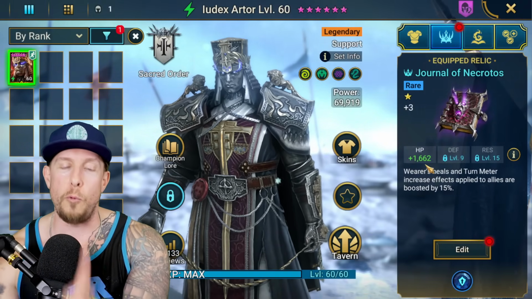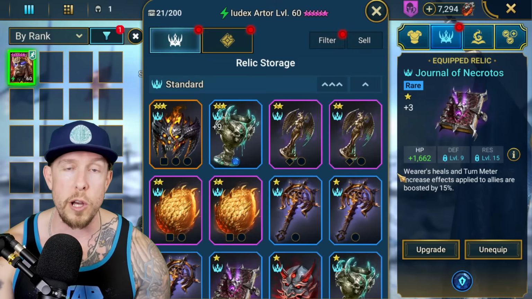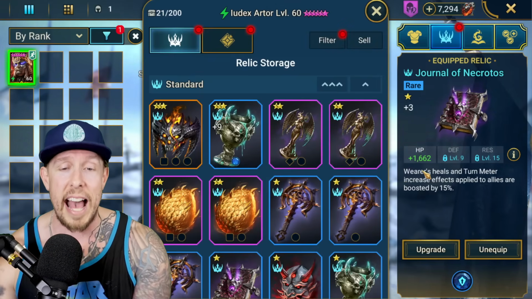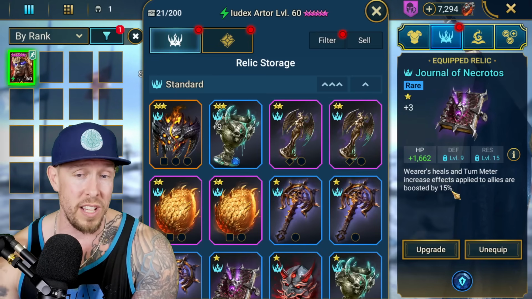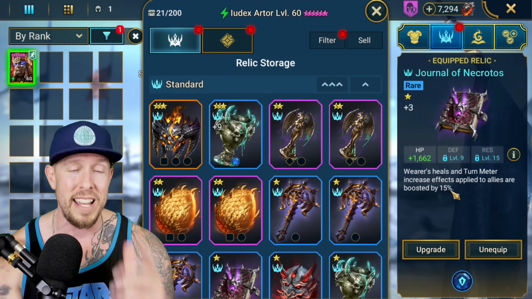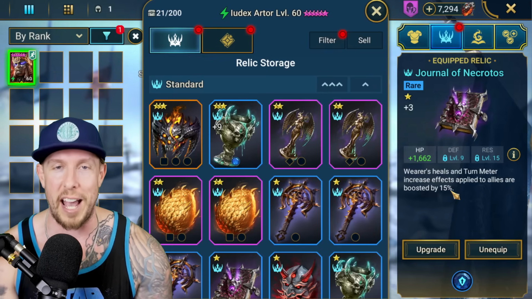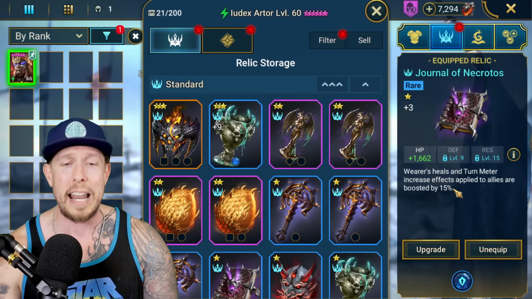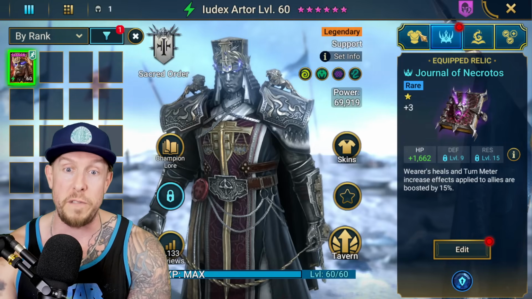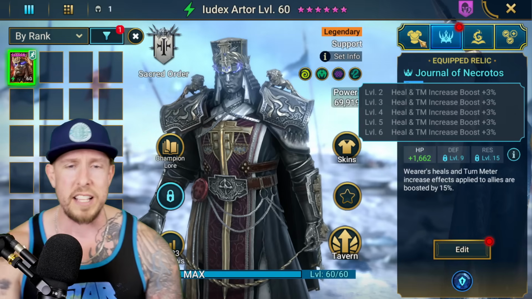Relics, we really want to go with a relic with HP as the main stat. That's the first thing that I would focus on. Journal of Necrotos is really good. It's a really good rare relic on a lot of champions. He has heals and he has turn meter boosts. This is going to boost both of them. So I think that Journal of Necrotos, keep an eye out for it. That's the blessed relic that's somewhat actually achievable to get on your account, right? So Journal of Necrotos was kind of made for this guy. Heals and turn meter increase effects applied to allies are boosted by 15%, and you can get it boosted by 3% increments every level.